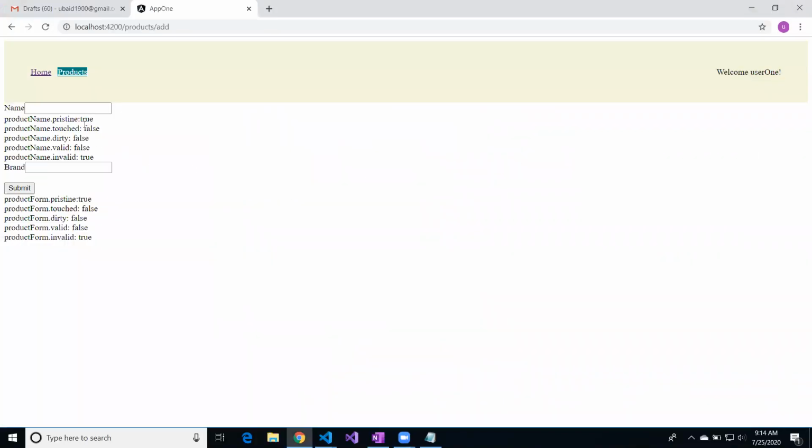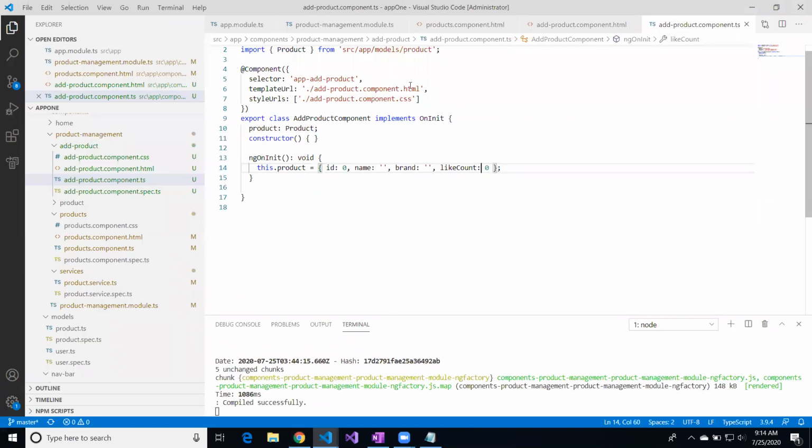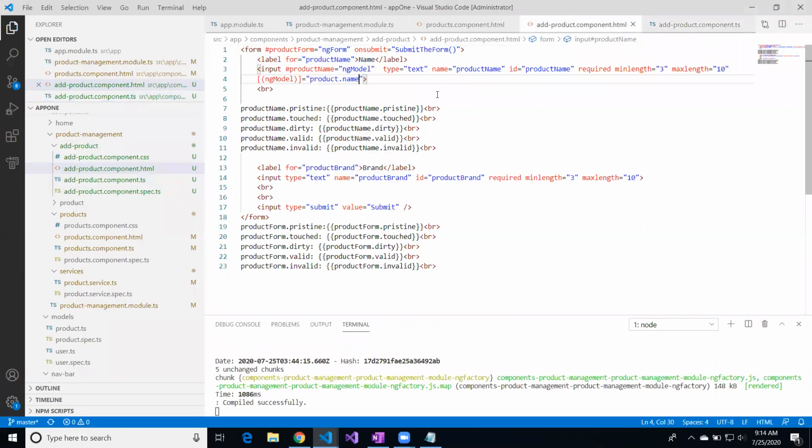Yeah. So similar to the form, we can see that our input field called productName is pristine, not touched, and not dirty either. It's not valid. This is okay. Now it's giving me the right values. Valid is false because it's not valid. We had the validation of both fields being required and minimum length should be 3. Let's observe those. Let me add autocomplete as off to this so that the suggestive text doesn't bother us.